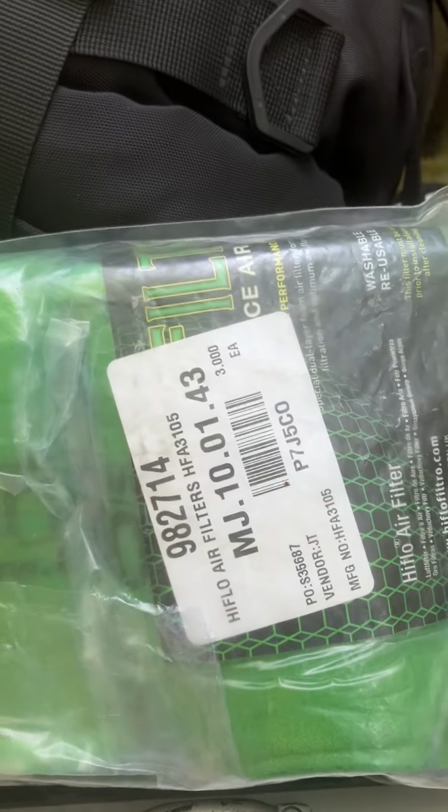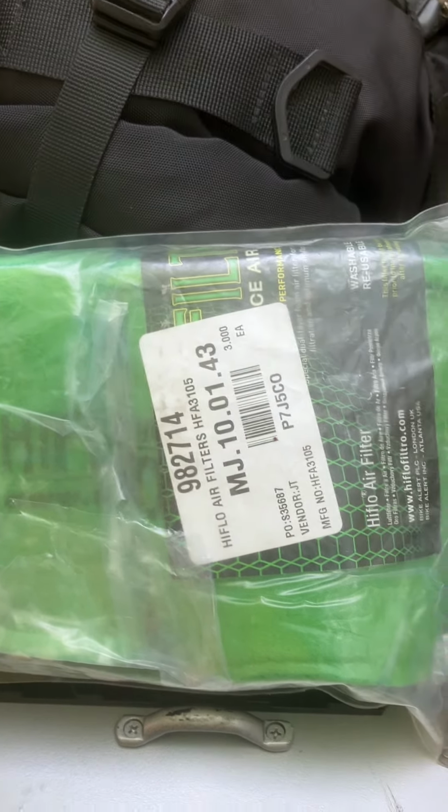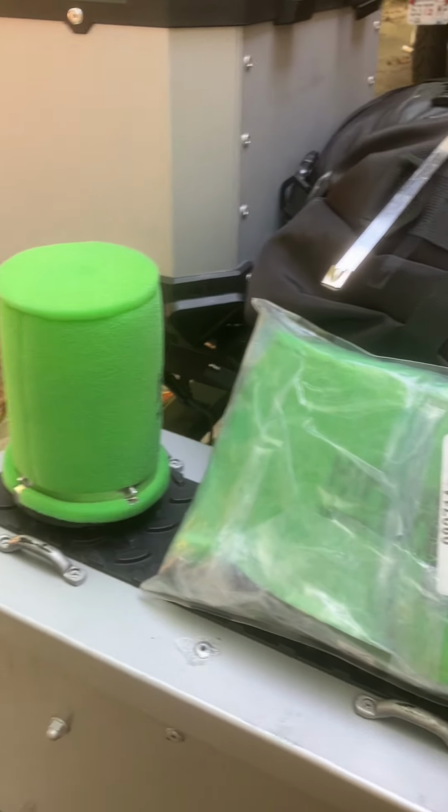Got two pre-oiled filters. That's what I'm using. And they are in an Opsack, I think, Opsack, that's the name of it. It's a pretty leak-proof bag. If you don't know what they are, Google Opsack or something and you'll learn.